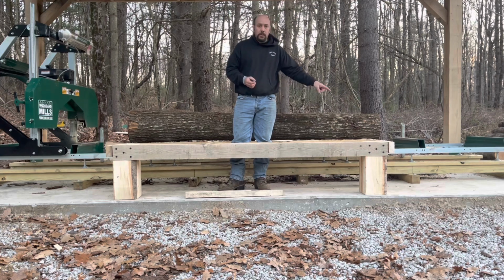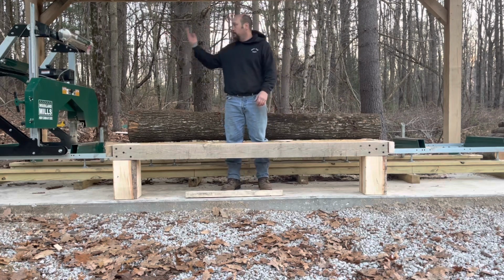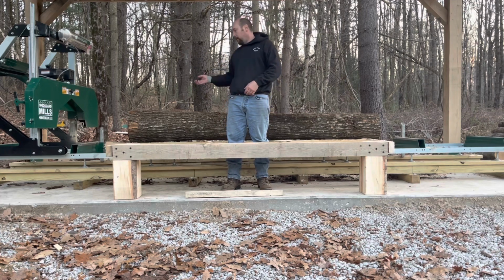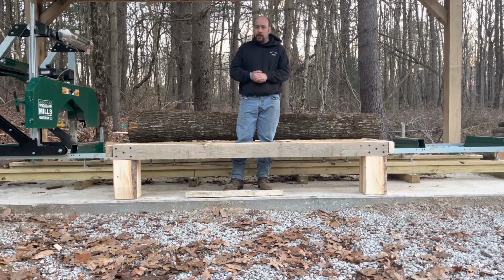And then I got 2 3/4-inch threaded rods for pivot points for it to pivot on. So this way it flips out of the way. I can do my milling, walk alongside it, and it's not in the way. And then when I do need it, I can flip it up. So like I said, I think this is going to work quite a bit better than just trying to set it on the mill.